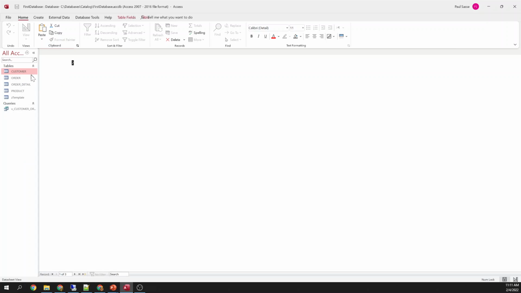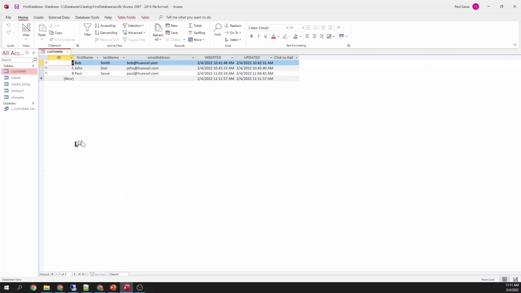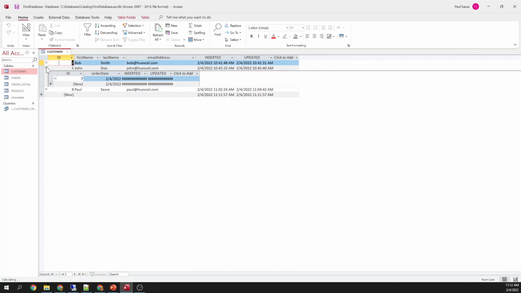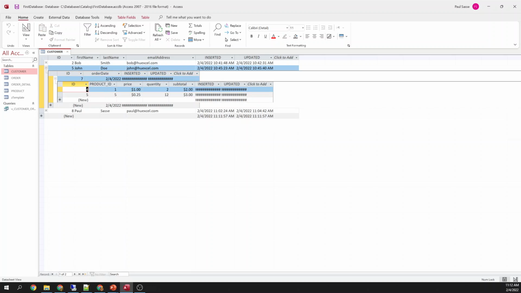Now, a side effect of us doing those relationships, remember the sub-data sheets? So here's John Doe. This has 1 row for every order he's placed. And you'll notice we have an expander again. And we can see 2 rows for the items that were on that order.